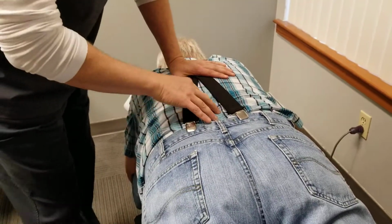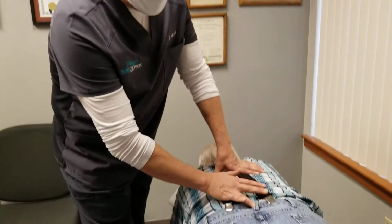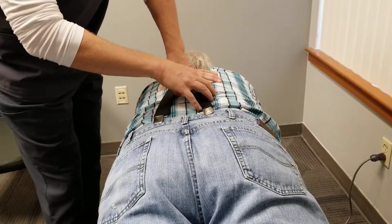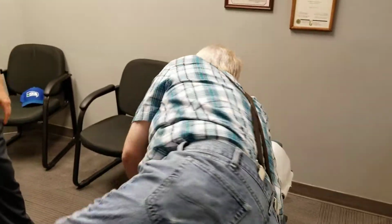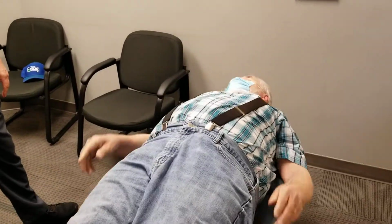So like I said with John, his lower back is in posterior weight bearing. So basically think of the whole lumbar spine shifting posterior, towards the back. So I was working to improve that curve in the low back there. I'm going to have you lay on your back now, John. All right. You're moving around. You flip over there a little easier now, don't you?